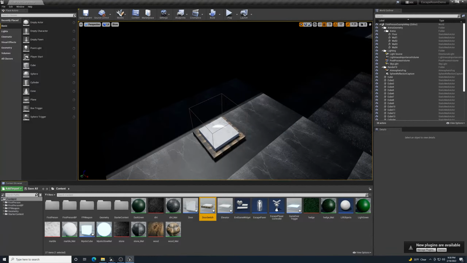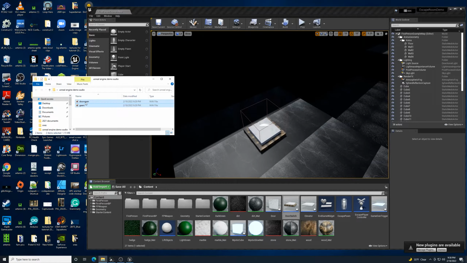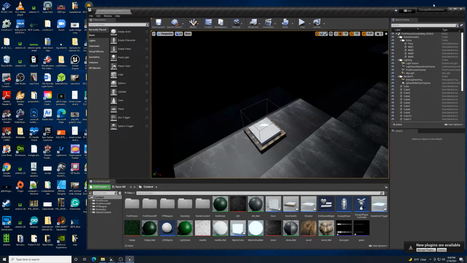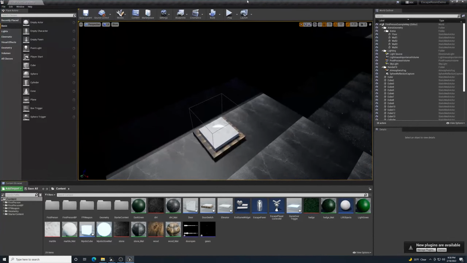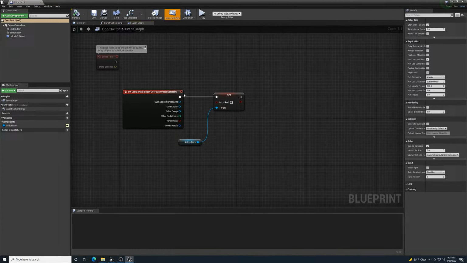I guess it would probably be helpful if I actually added the audio files in there. Sorry about that. I'm just going to click and drag those from my folder, put them into there. Wow. Okay, now we're good to go. Let's go to this door switch, and here we go. Now for real, it's going to be easy.